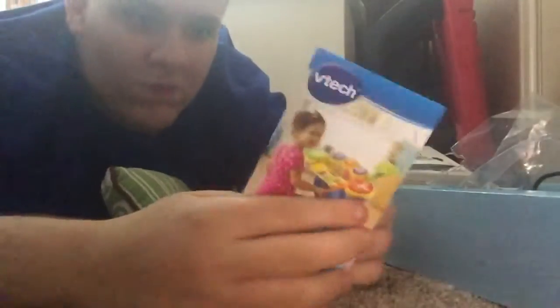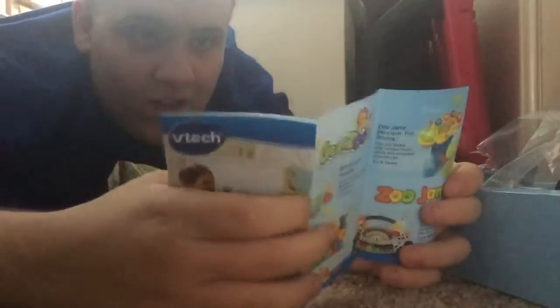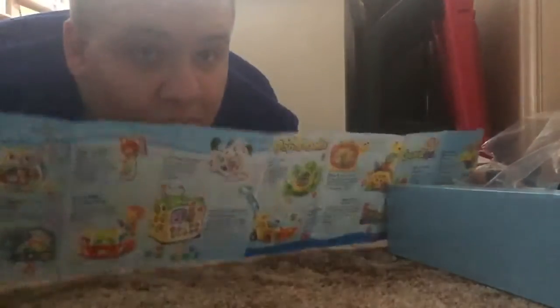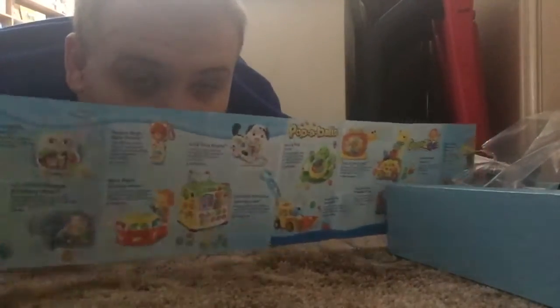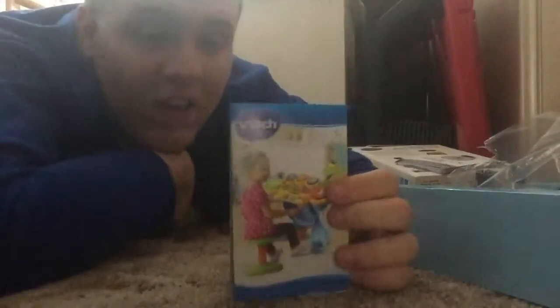VTech supplies this catalog information. You have their baby stuff. They have things for parents inside. It's a basic catalog book that is available across the United States. So that's a good catalog. Let's see what we got.